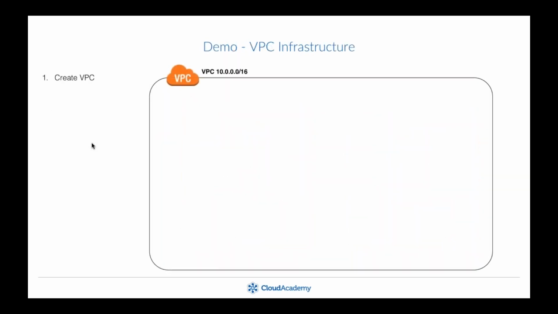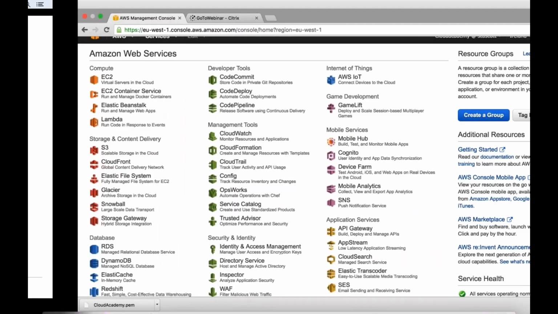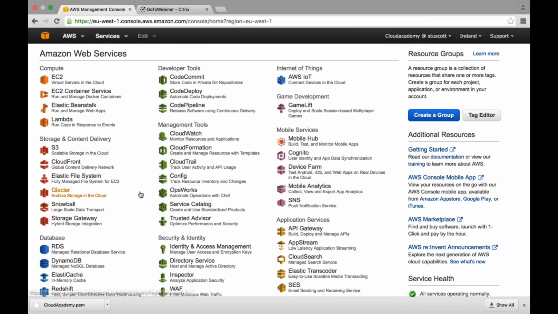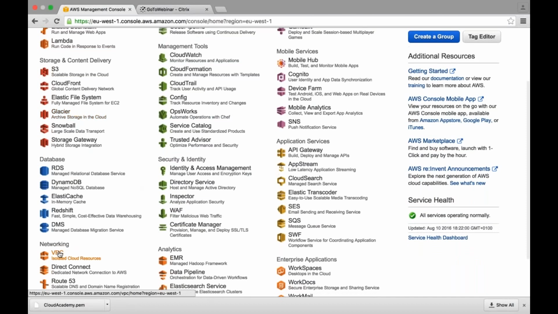So firstly, we need to create our VPC. Let me flick around and find the VPC, nice and quick.